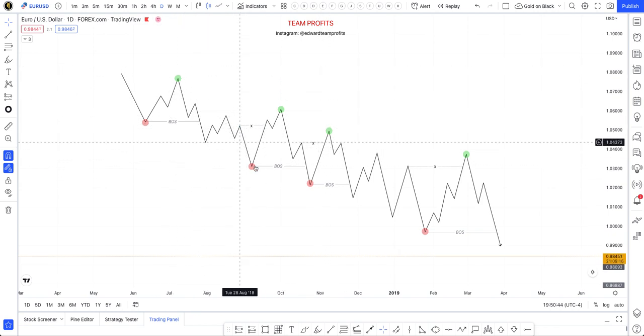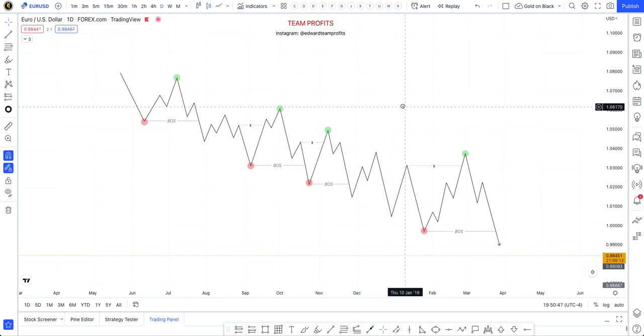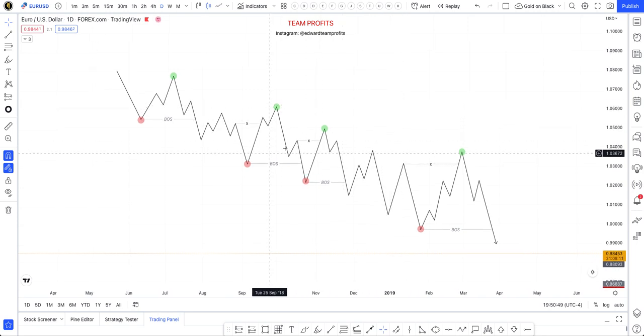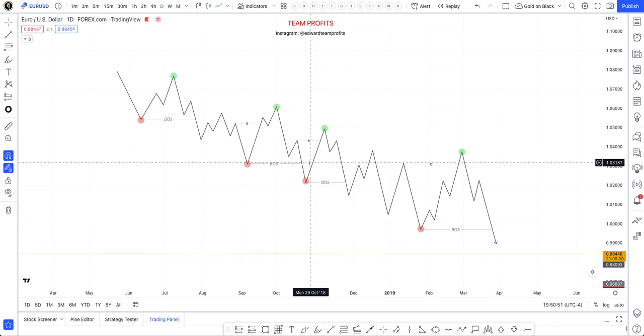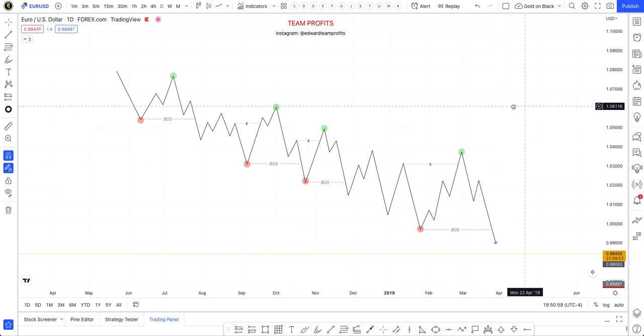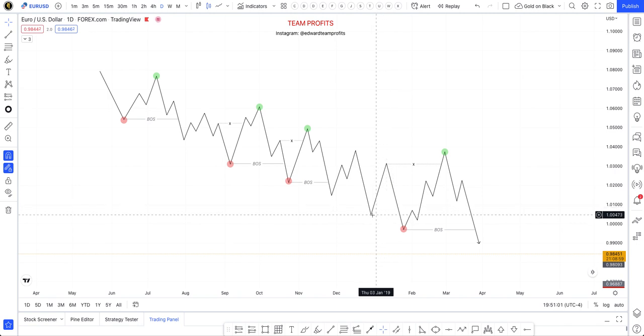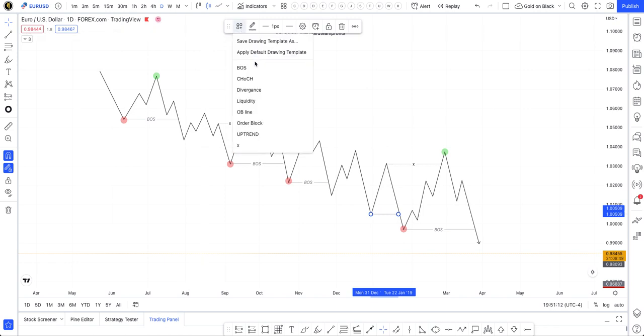In the internal structure. Sometimes you might think, oh, okay, I see a BOS right here, and sometimes you might even get confused with this one, for example. Now look at what's happening here. In this drop, you might think that this is a BOS, right? Yeah, totally. That looks like a BOS. The price broke right here, right? That's a BOS. I'm gonna mark it up.